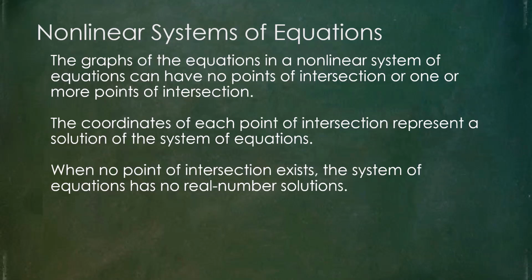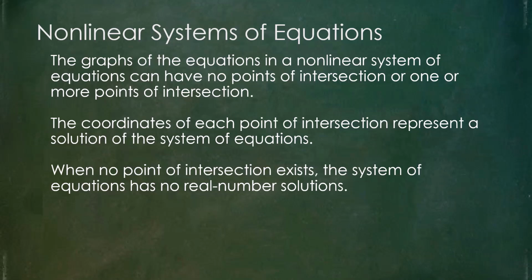So what exactly are nonlinear systems of equations? Well, they essentially are just a system that has at least one equation that happens to not be linear. So with these situations, our approach is going to be very similar to a linear system of equations, where I would have substitution or elimination or potentially just graphing as our ways of solving.